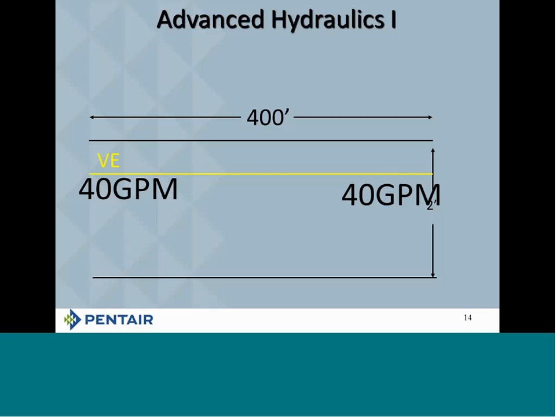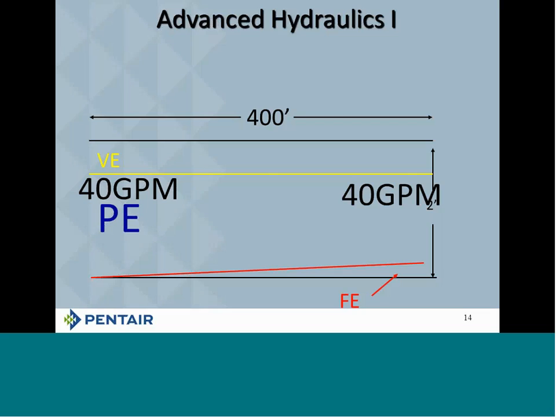All right? Now, there are 3 types of energy in a piece of pipe of moving water. Velocity energy is only one of them. Another type of energy is called pressure energy. So we'll put PE in there for pressure energy. Remember now, depending on our velocity, we're going to get something called friction loss or friction energy. And so the next thing we'll put in there is friction energy.